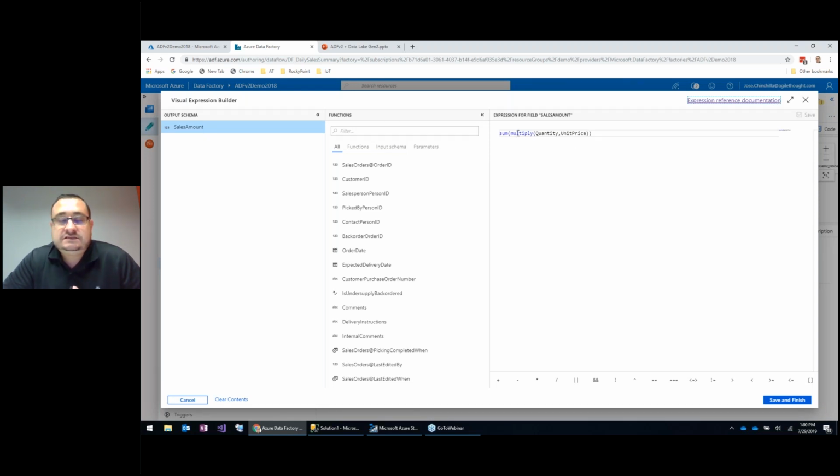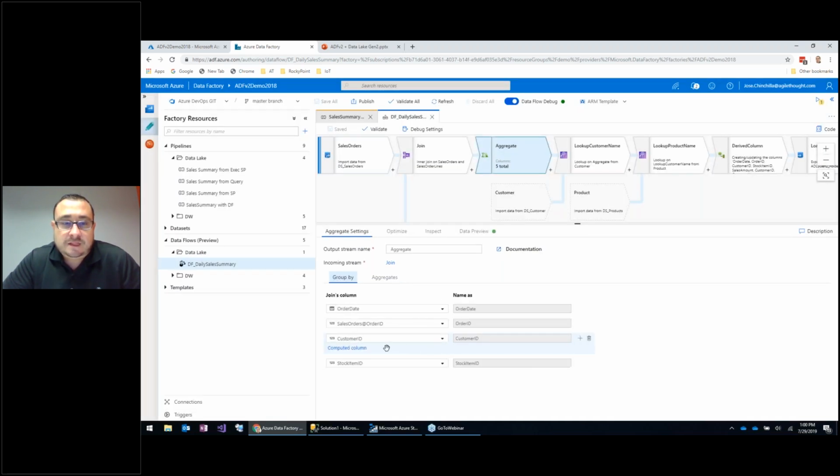This is a different syntax than SSIS or other languages that you've seen, but it's a very simple language syntax. In this case, I'm multiplying quantity times unit price from my sales order lines, and then I'm summing that data up by my group by columns. In this case, my stock item, my product IDs, sales order, and order date.